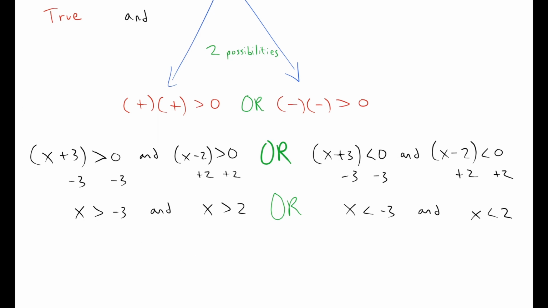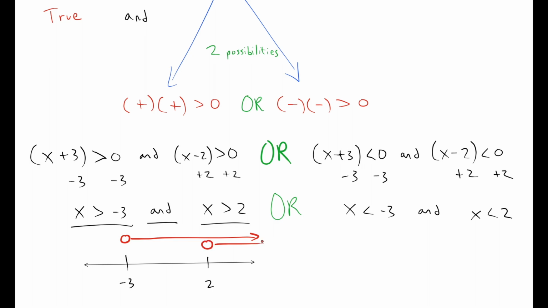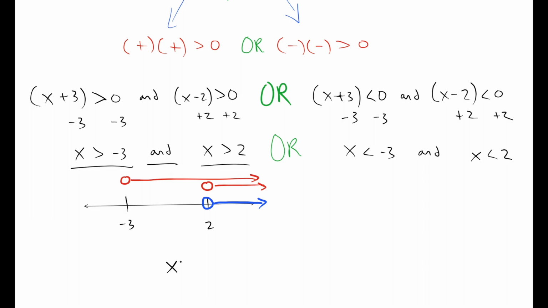So, for our final results, on the left side, we need numbers that are both greater than -3 and greater than 2. The two individual number lines that would create would be this and this. But you only take the intersection of the two. What's the intersection of these two? It's numbers that are greater than 2 only. Because it has to meet both criteria, our final result is any numbers that are greater than 2.